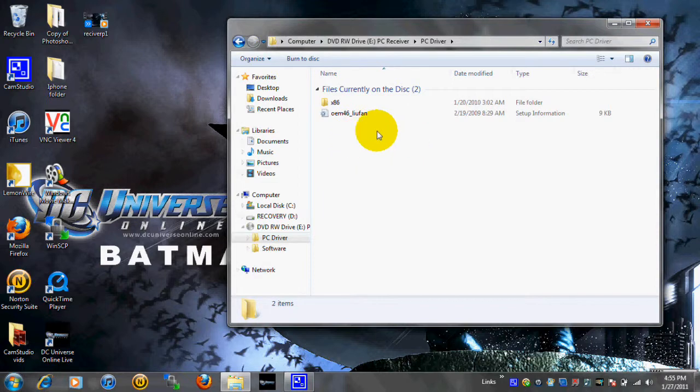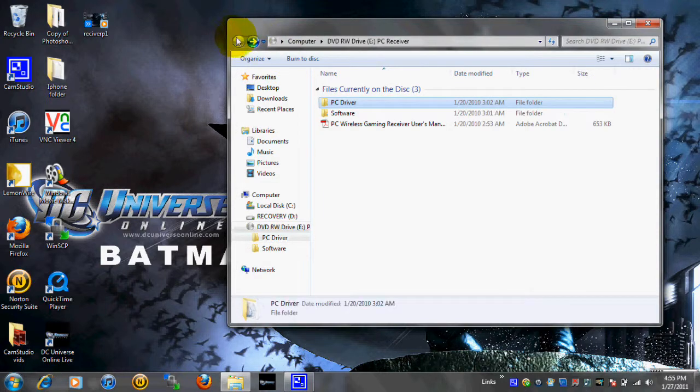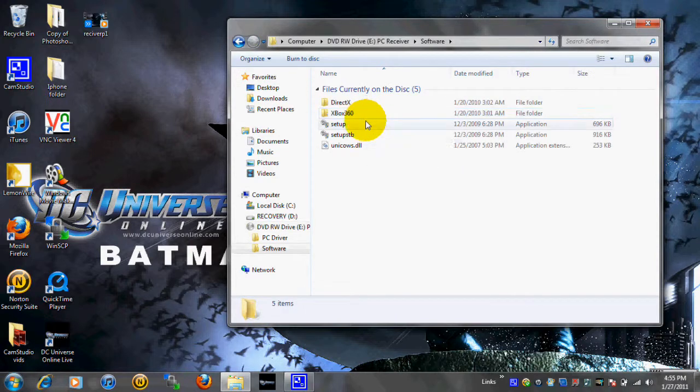I really didn't go into the drivers. I'm actually just looking around in it. You don't have to go into the drivers because the drivers will install to the correct format of your computer when you install it. So to actually install it, you have to go to software. And from software, you get these two setups. You get setup, which just says setup, and then there's also a setup STB. So you're going to want to click on setup STB.